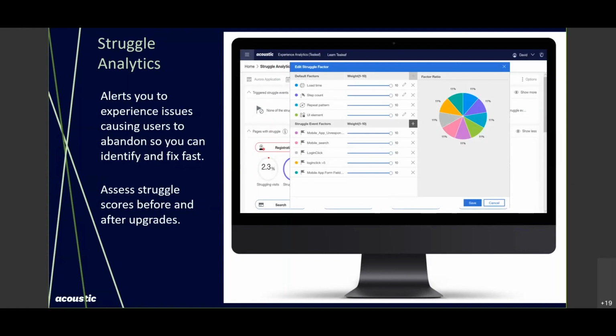That they clicked the help button, they went to the sitemap, abandoned a cart, etc. Those are all things that you can add into this to then develop objective data, scoring struggle. This gives you really good insight, say both before and after an upgrade. Did you just make your site more or less intuitive?